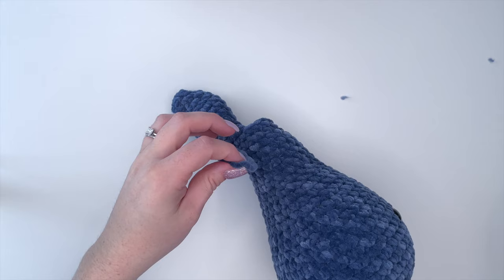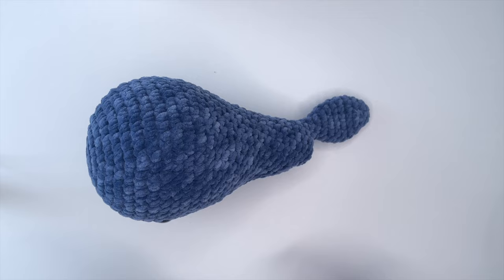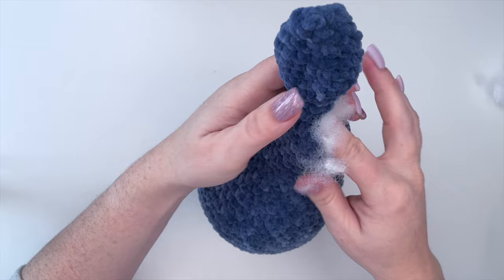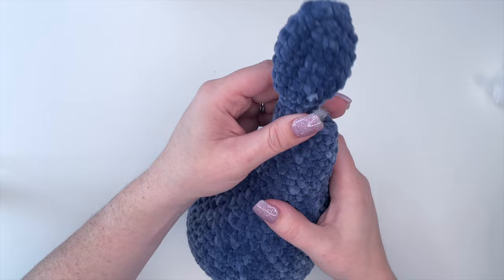Cut my yarn. And there is one fin completed. Now I'm just going to take some fiber fill and stuff it right in this end here, to make sure that the beginning of the fin has a little bit of stuffing. We don't want to stuff this portion of it, but maybe just these two rows here, I like to have a little bit of stuffing because it helps it keep its shape a little bit better.